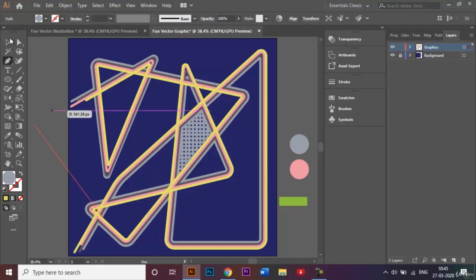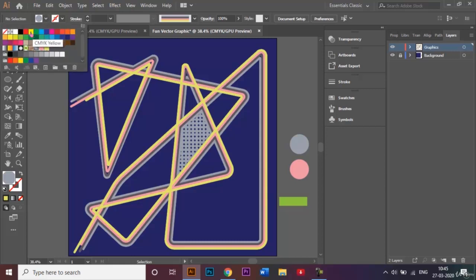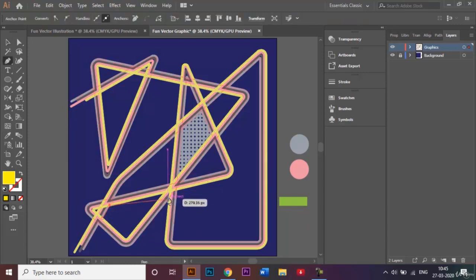I'm gonna click on escape, and I'm just gonna change the fill to yellow for now. Come back here to this pen tool and change these like that.